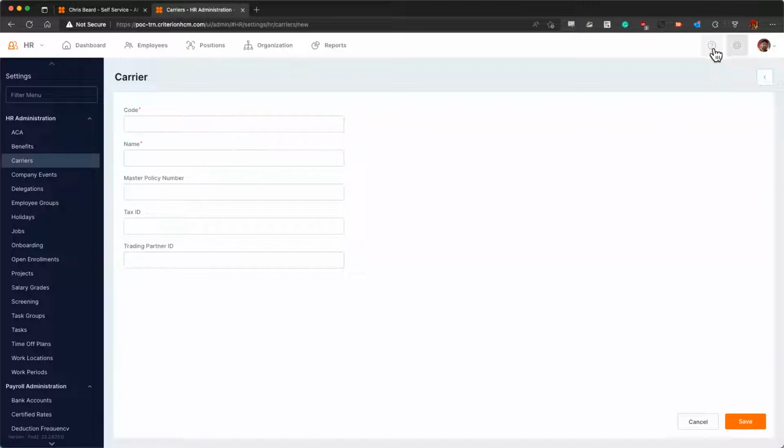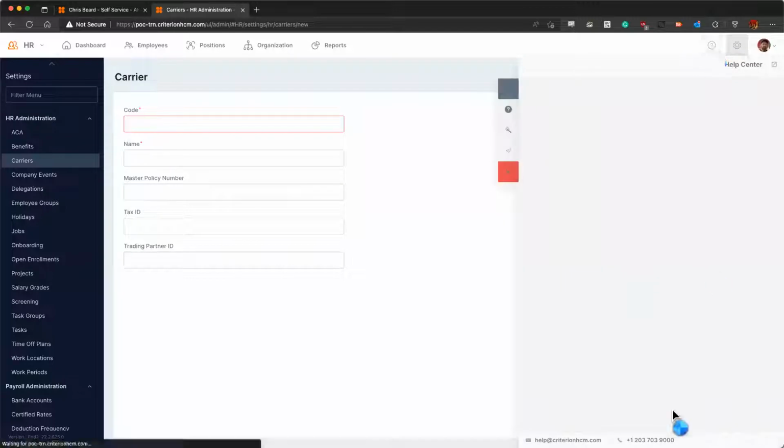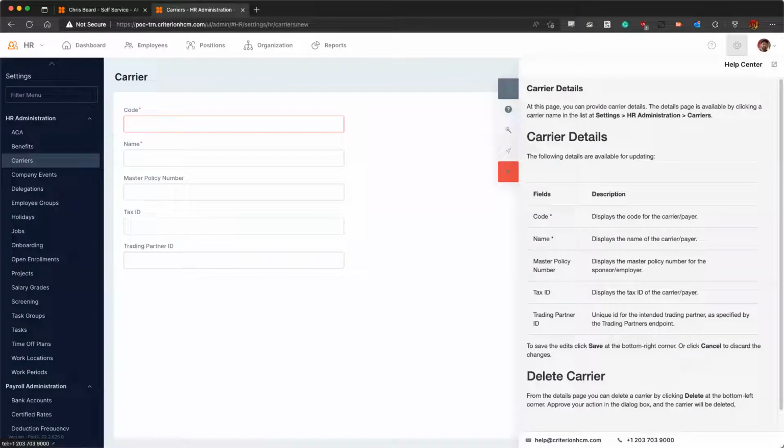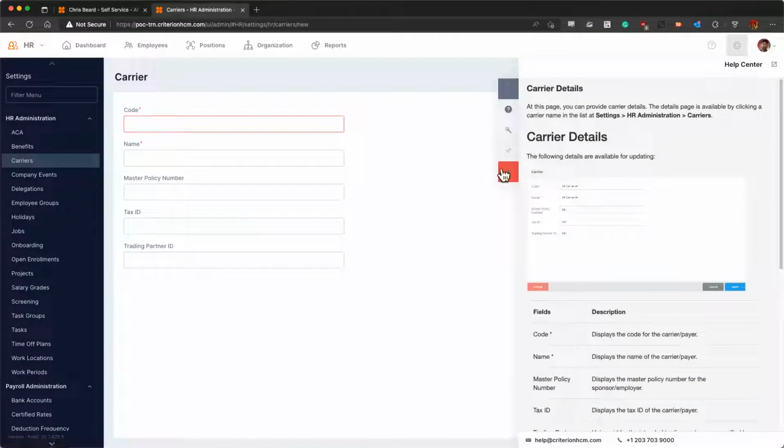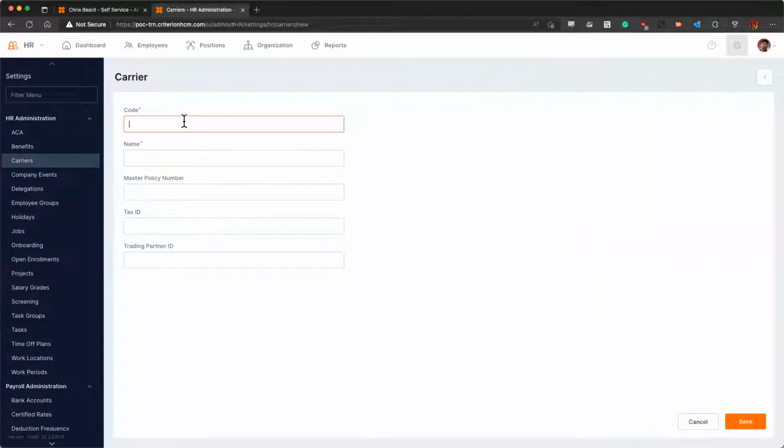If you have any questions on that, right here in our help center, you'll have the email address and phone number to reach out to get some assistance. How would I set up a new one? Let's just say I have MetLife, and I'm not endorsing any carrier versus any other carrier, but simple as that: one code, one description. The code and description do not have to match. In my situation, they do match, but I can do whatever I like there. So I'll go ahead and just hit save here.